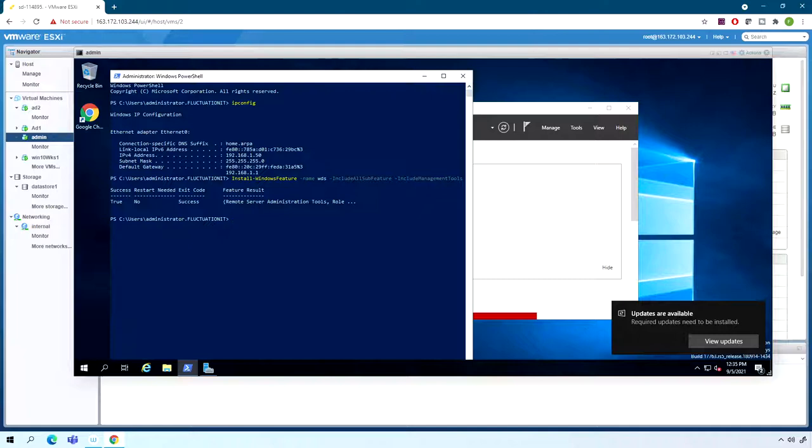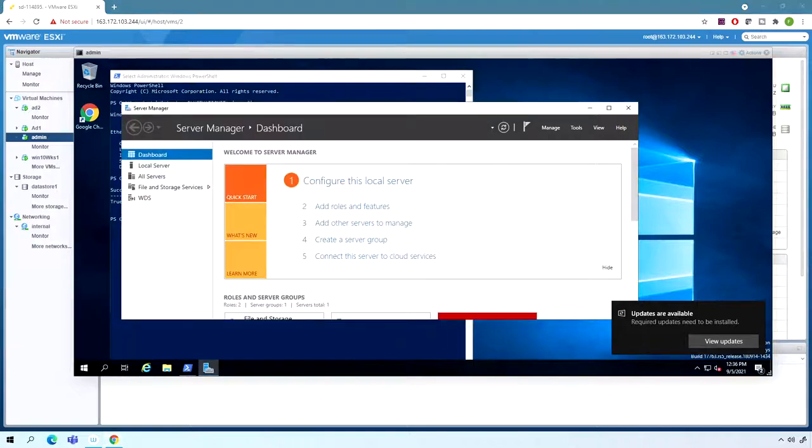And after that, we will go on WDS here, and we can go after that on the admin console. The second thing is that we will do an initialization of this server.